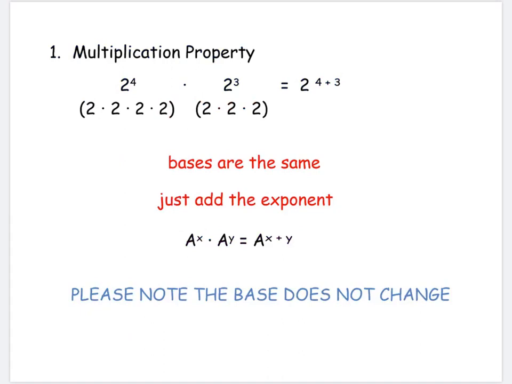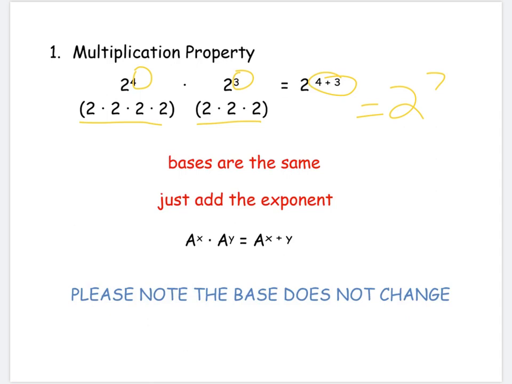Instead of writing it all out like that, a quicker way to do it is, because we know we kept the base the same, we take our exponents, in this case 2 to the 4th power times 2 to the 3rd power, and we can add them together, because adding them together would end up counting how many 2's are there. So we know that this would simplify to be 2 to the 7th power.